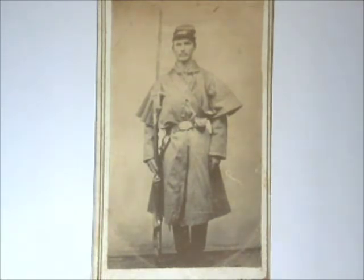This fellow did not survive the war. This was Benedict, what's his first name? Francis Benedict. This is actually a part of the copy of a tintype. If you had a tintype made, you only got one, because that was both positive and negative. So if you wanted to have reproductions made, the cheapest way was to have it copied by the carte de visite photographer, and you could get them.